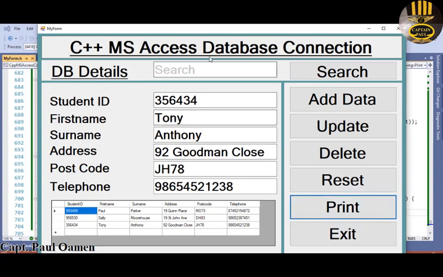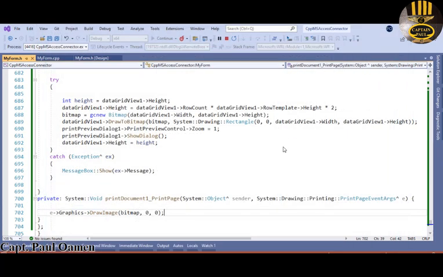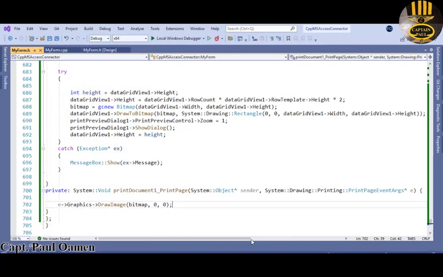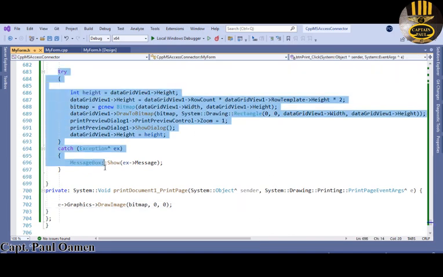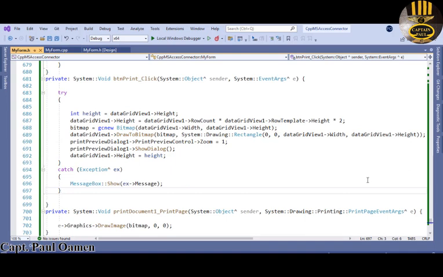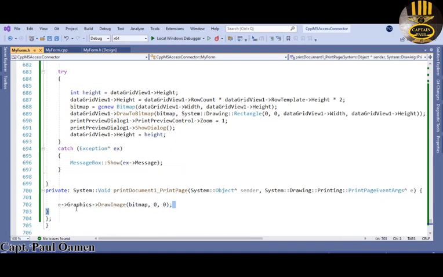You see, when my mouse goes in here, I want you to clear this text. Alright, so have a good look at the lines of code for print. Take it from here. That's the print button, and this is the print dialog, print document.